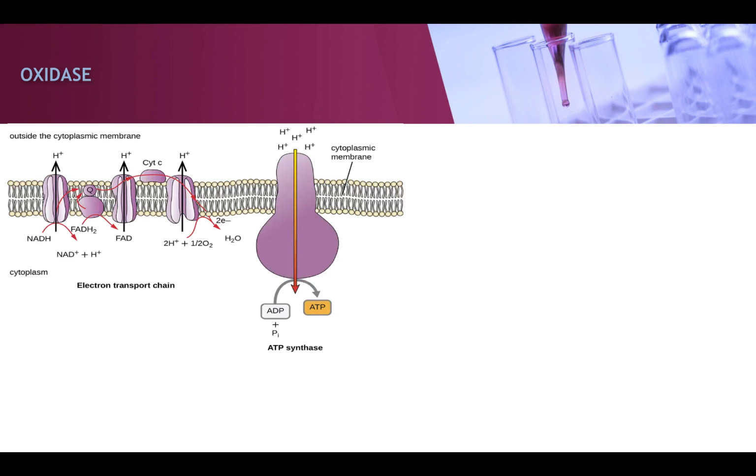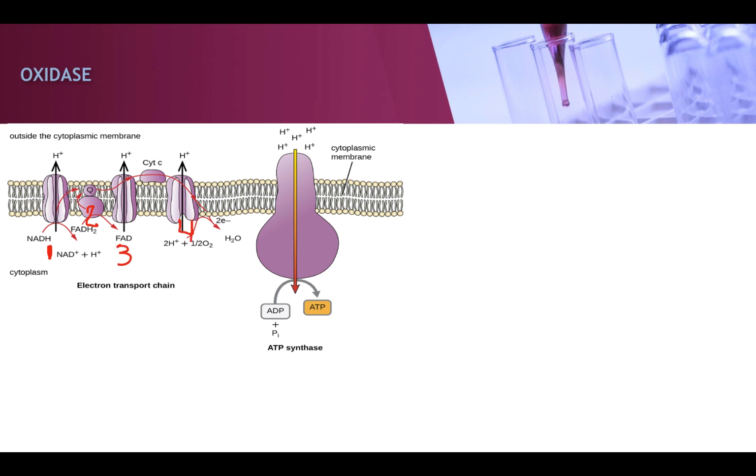The next test on our list is the oxidase test. Many bacteria have electron transport chains that resemble mitochondrial electron transport chains in eukaryotic cells. The electron transport chain is embedded within the membrane. This picture is showing the membrane of the cell, and the purple structures that you see embedded within it are proteins. This chain consists of 4 large enzymes or proteins, and these proteins are enzymes in this case, that we broadly name complex 1, 2, 3, and 4.